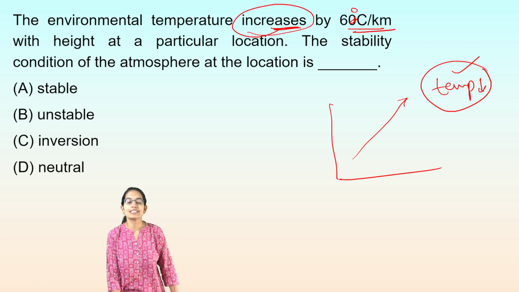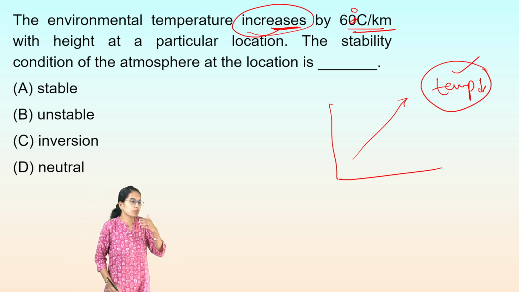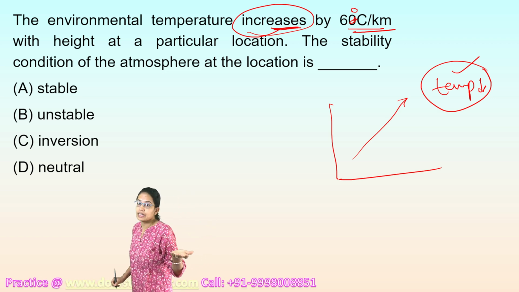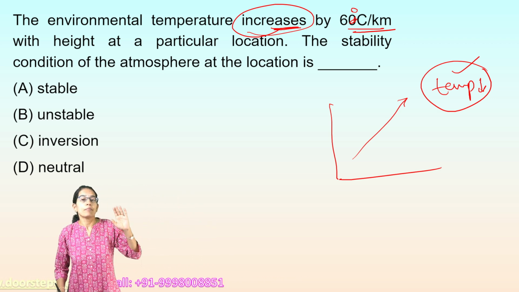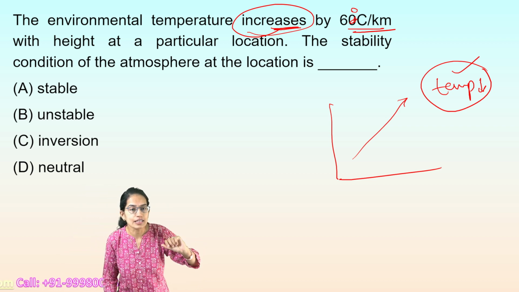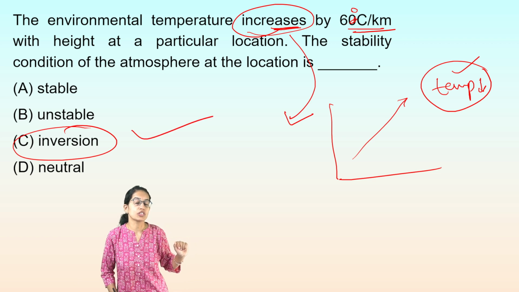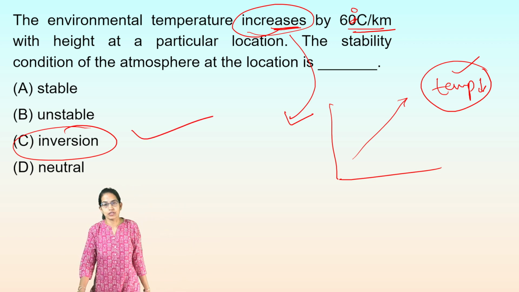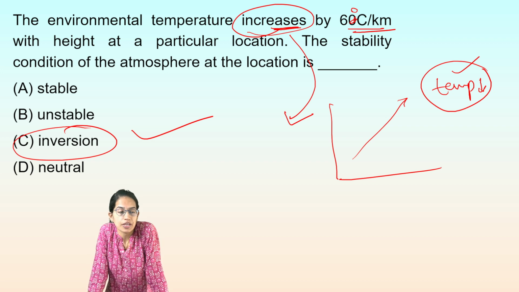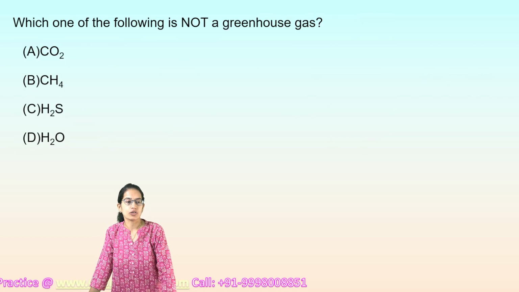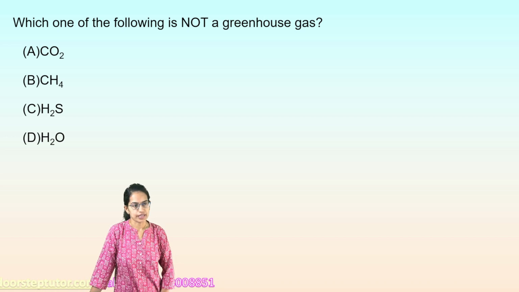So when it is 6 degrees Celsius, a lot of you would think about the concept that whether we are talking about adiabatic lapse rate or not, but here the key thing is increase. Now, since the key thing is increase, what would happen? Temperature inversion. So just refer the class on climatology that we have covered, where we have discussed inversion, temperature inversion into more detail. So that would help you understand and have this concept in a more clear way, right?